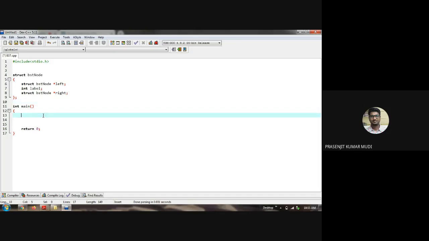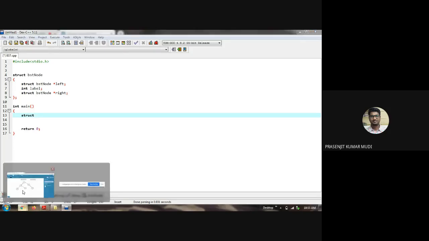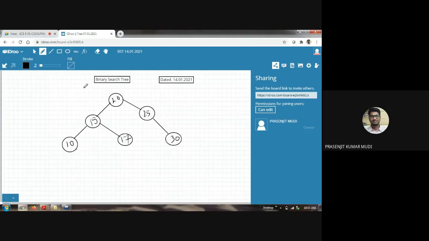Okay, then you know that we should have one logic we told about yesterday, that there must be a pointer which should point towards the root node throughout the operation on a BST.